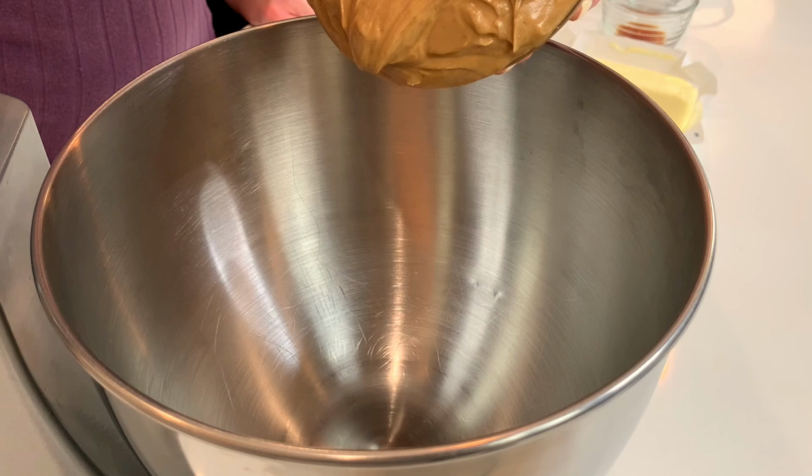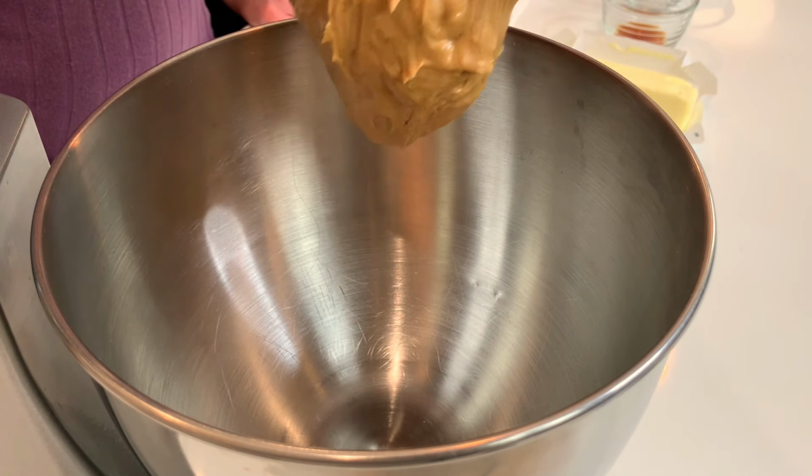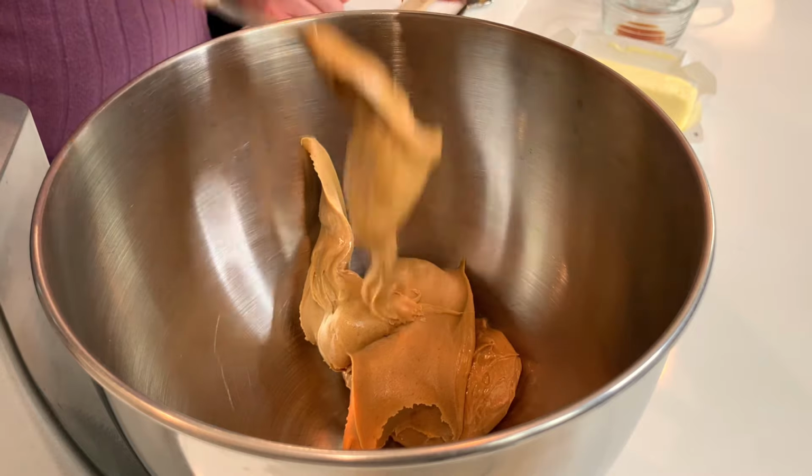Okay, so we're gonna add our peanut butter right to a mixer, stand mixer. You can also use a hand mixer if you only have a hand mixer, but it is easier with a stand mixer.